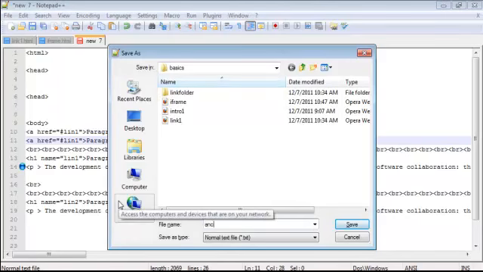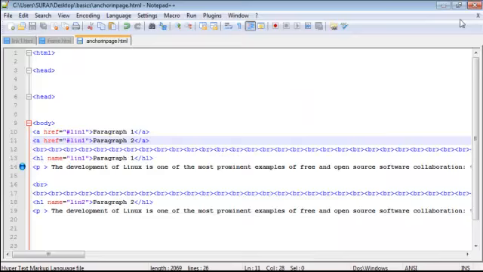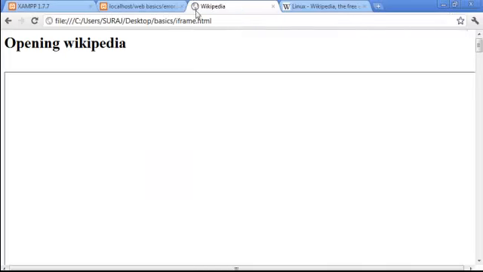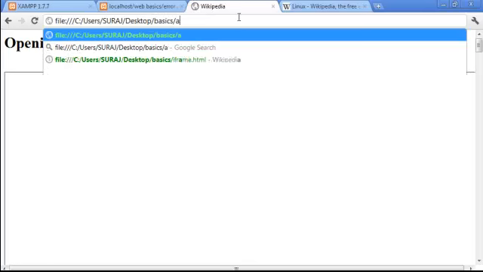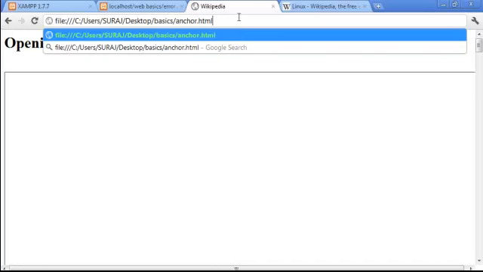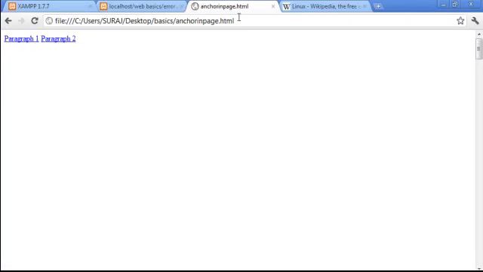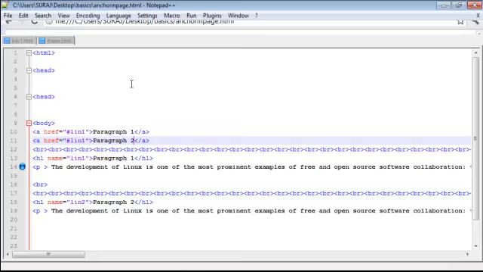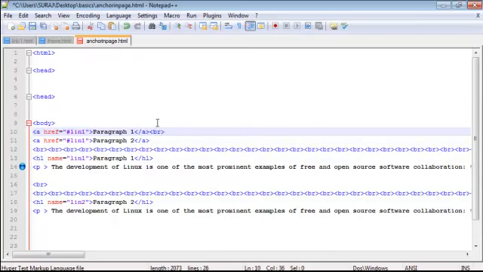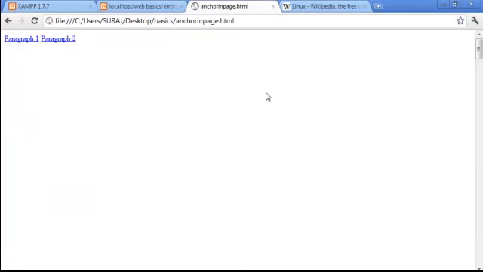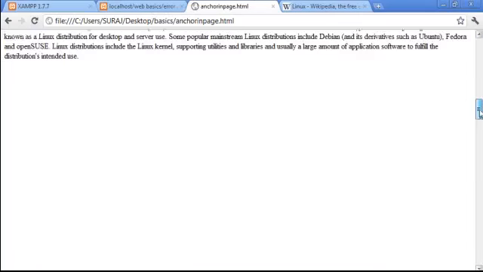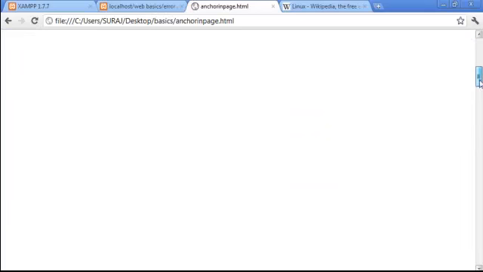Right, so this is anchor in page.html. Again, you have to save it as anchor.html. Okay, you can open your page. Just choose a direct way. I'm already in the required directory. Anchor in page. Right, let's change something over here. Let's add a break tag. Now you see over here I have a very long page. Now I don't want my user on my website to have to move to the required part of the page manually. Right, I can just click here.